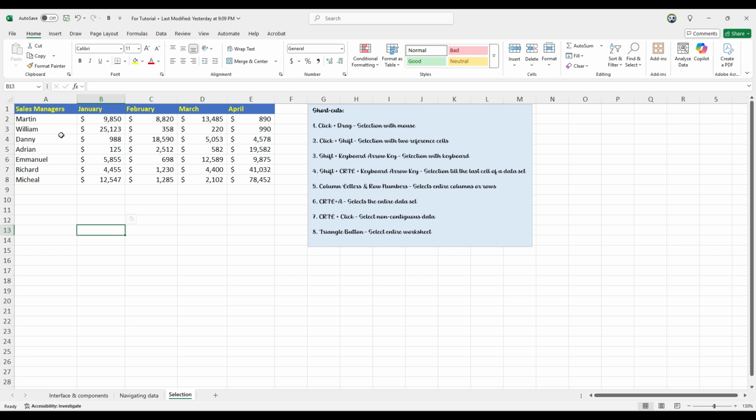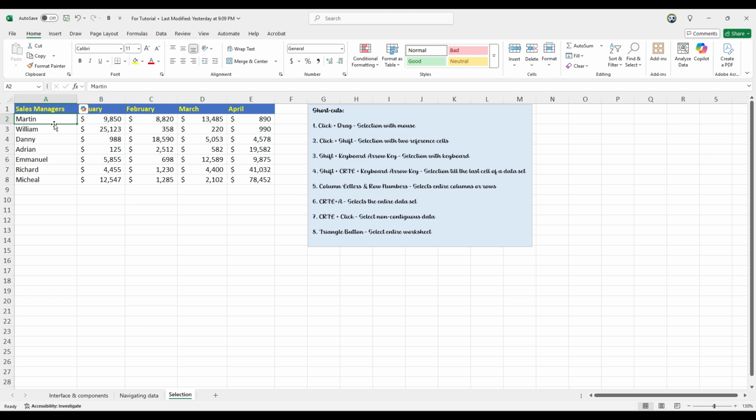If you place the cursor on the bottom of an active cell, it shows a very narrow type of plus sign, and this plus sign is called the move tool.